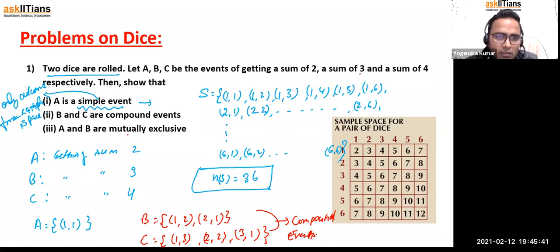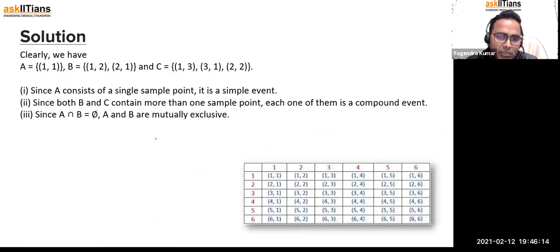Now A and B are mutually exclusive. What is the definition of mutually exclusive? If two events prevent the occurrence of one another, or there is no intersection, there is nothing common in them, then A and B are mutually exclusive, because if A is happening, B will not happen, and if B is happening, A will not happen. So A and B are mutually exclusive here. So we proved all the cases. A intersection B is empty, so that's why they are mutually exclusive. The full sample space is given here. I hope you got the idea. This is how we prove it.